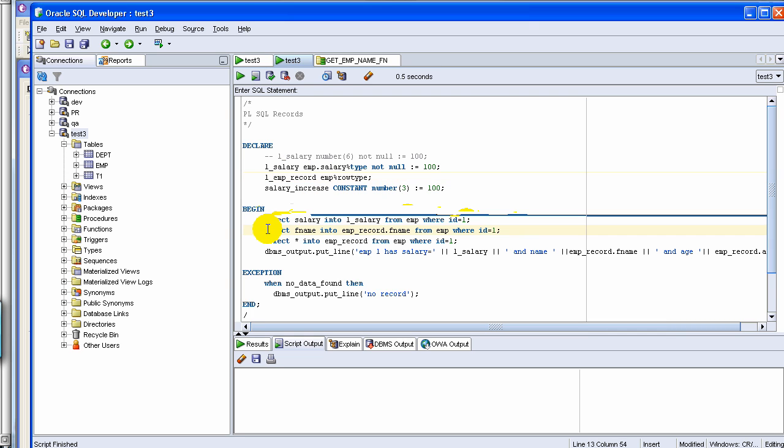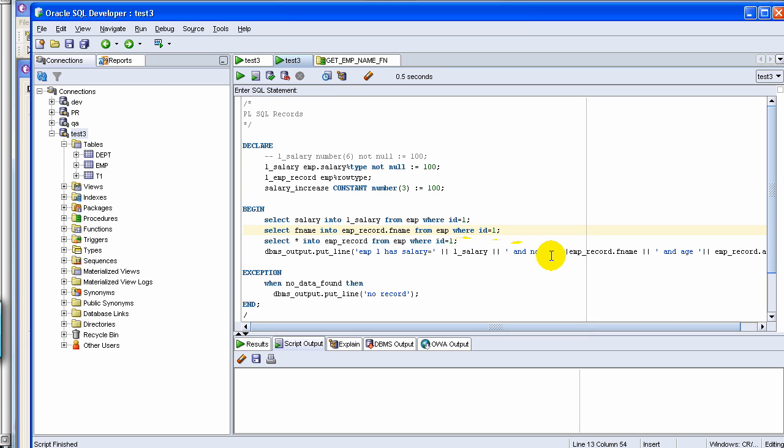Then I can do select fname into emp record dot fname. If you see, I haven't defined a variable called lfname, but just by using a record, I am eliminating the need to create a variable for each of the columns. You can also do select star into emp record, and the way to access it is the same.